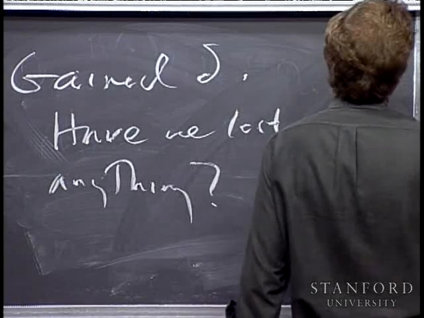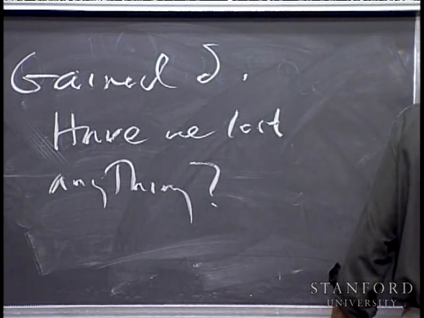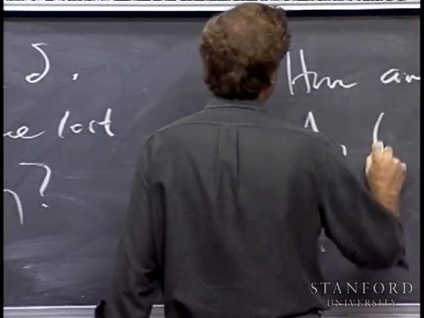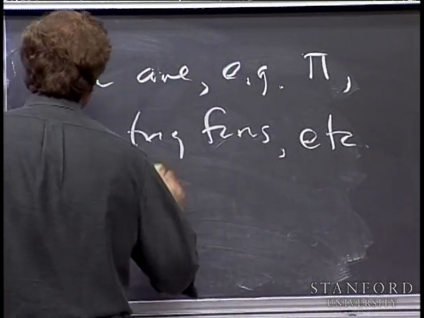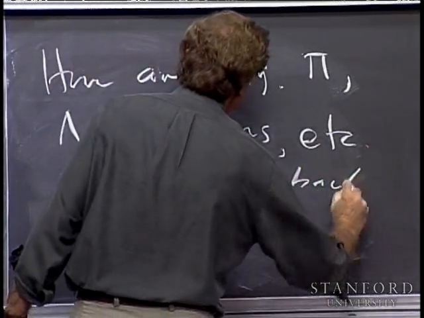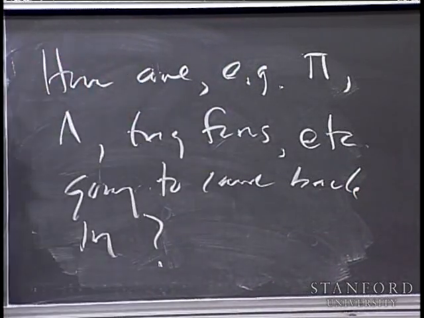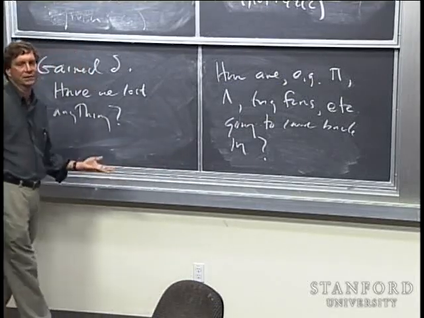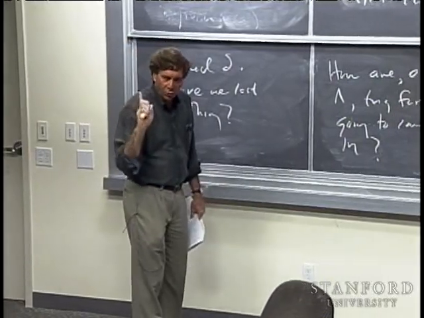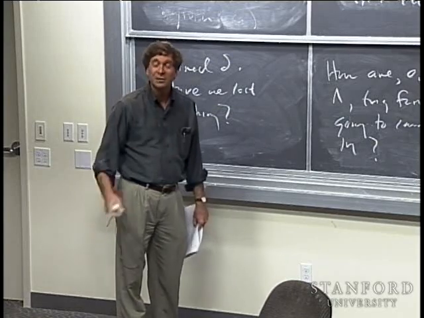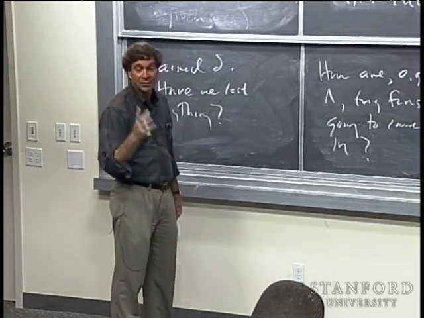How are those functions going to get back into the scene? How are, e.g., the rectangle function, the triangle function, trig functions, etc., going to come back into the picture? Delta is this bizarre thing, and true, it was defined in a pretty simple way, but I really want to consider triangle functions, rectangle functions, sines and cosines, and so on. Can I consider those in the context of generalized functions? And more to the point, can I consider those in the context of actually taking Fourier transforms?